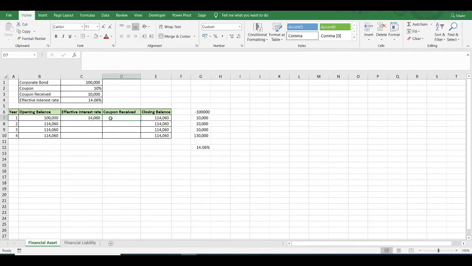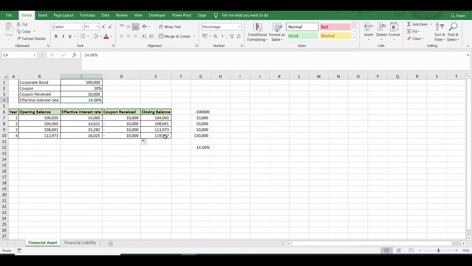And then coupon receipt, which is the amount of money we're receiving from the company that we've invested in, that will reduce the value of the asset outstanding. So it'll be a negative. We've got a negative sign in front of the 10,000 that we are receiving. We can fix that too. And what we see now is at the end of year four, we need this closing balance value to equal 120,000, because that will essentially represent how much money that we will be owed at the end of year four. So if we drag down this formula here, we get 199.97.